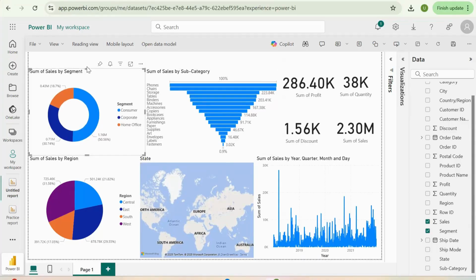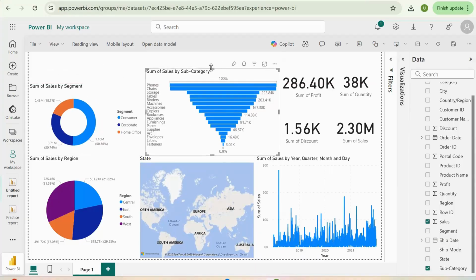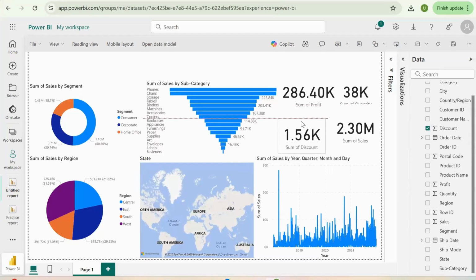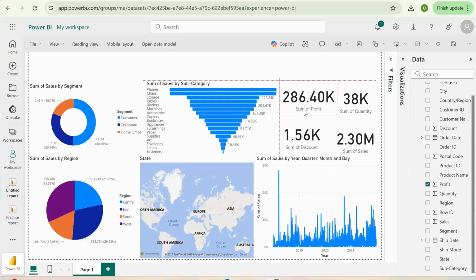We'll make it a little bit small so we can insert a heading for our report. Just a second. Make it a little big.